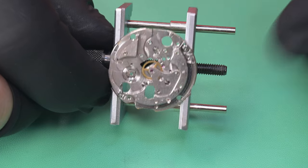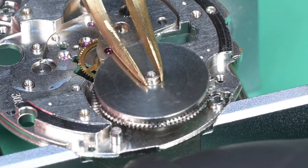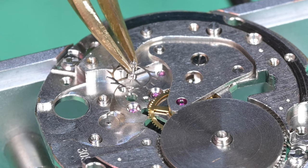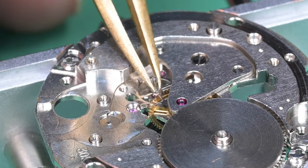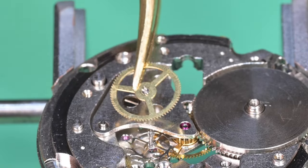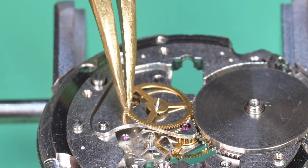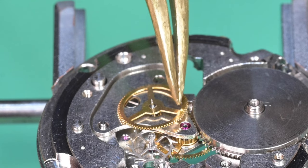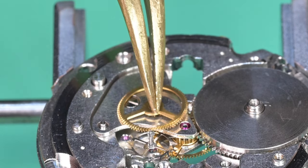I'll check end-shake on the rest of the wheel train, balance, and mainspring barrel once installed — there's just a lot in the way once everything is in. We've got the mainspring barrel in and putting in the escape wheel. Now we can put in the dreaded third wheel. A long time ago, working on a similar Seiko movement, I didn't have the bottom pivot in the jewel properly when I put on the bridge, tightened the screw, and cracked the jewel — damaged the pivot too. I had to source a new jewel and a new third wheel. That was actually the first jewel I ever replaced. A lot of lessons in watchmaking have come from my own ignorance of the proper process.